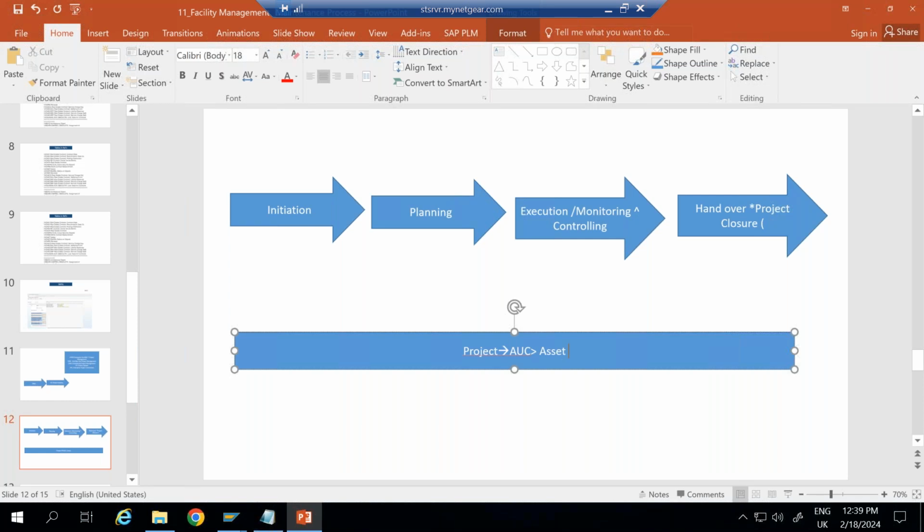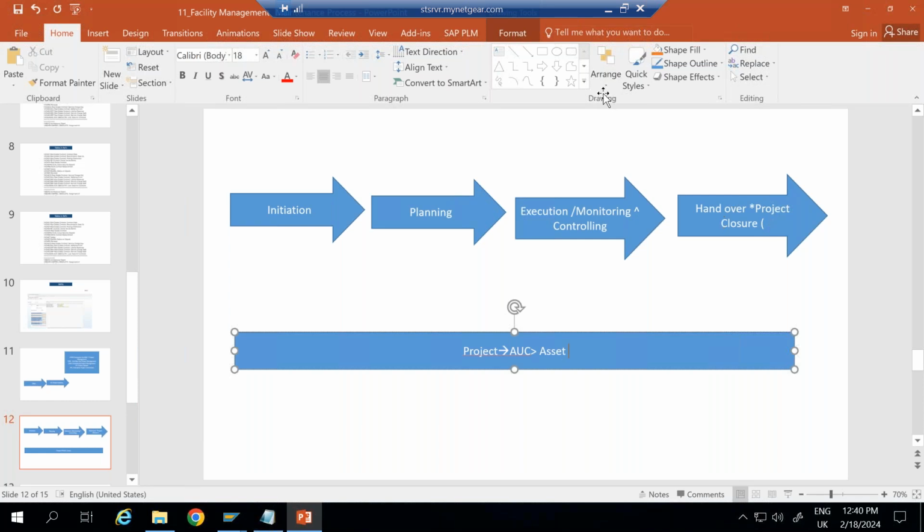Or what you can do is, whatever cost is captured in this project in the first level of the WBS element, you can distribute to all the assets which you kept as apartments. Okay, this is up to you. This again depends on your organization policy. So when you are creating master data in ReFx, you can attach that particular asset to your ReFx master data. So this asset you can assign to your rental object, or you can assign to your building. This again depends on how you are managing your assets in the system.